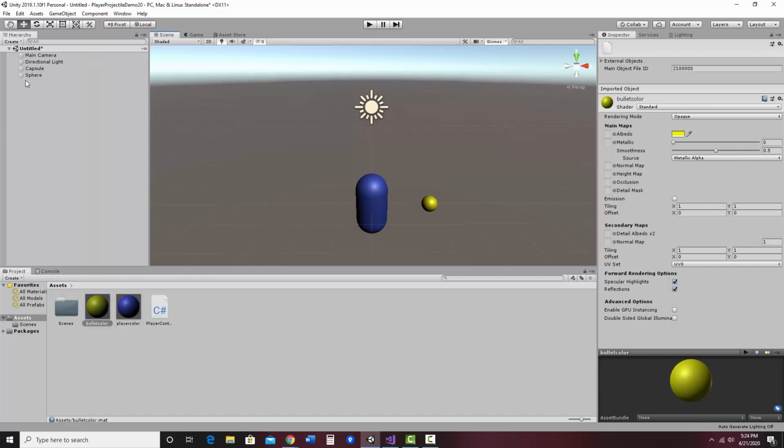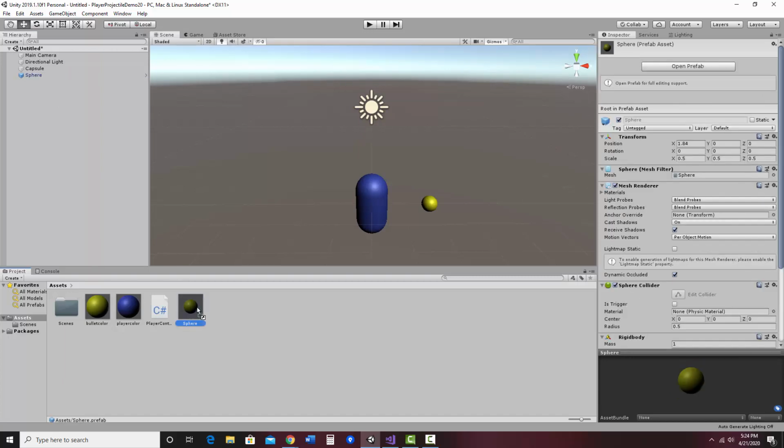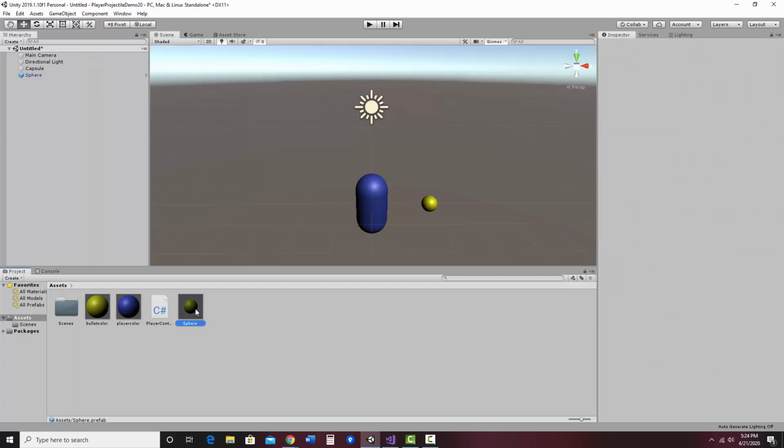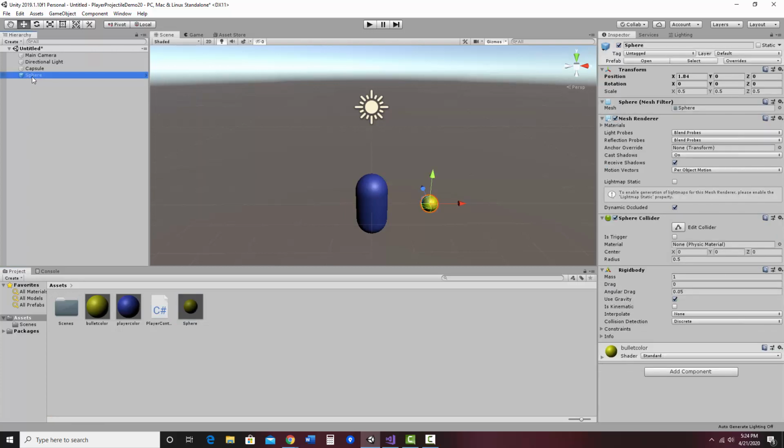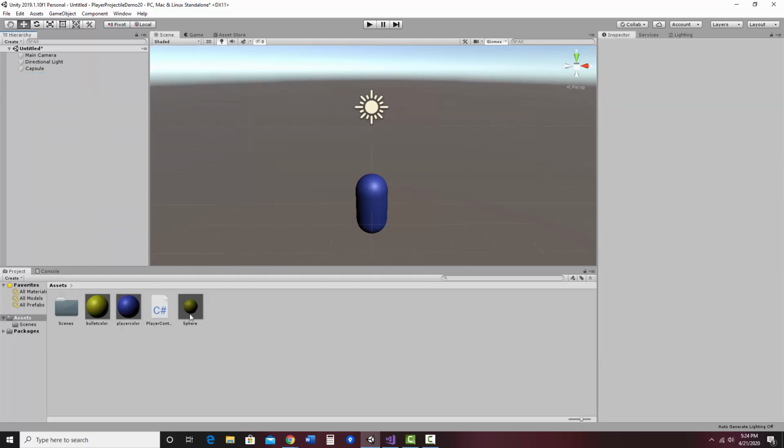So what I'm gonna do is I take that sphere and I drag it down into the assets panel. And just by doing that, now this is a prefab. Notice that it says sphere and it's in blue. That indicates that it is a prefab there. And I can actually delete it, and I really want to delete it from the main scene. So I'm going to go ahead and hit delete, but the sphere still exists in assets.